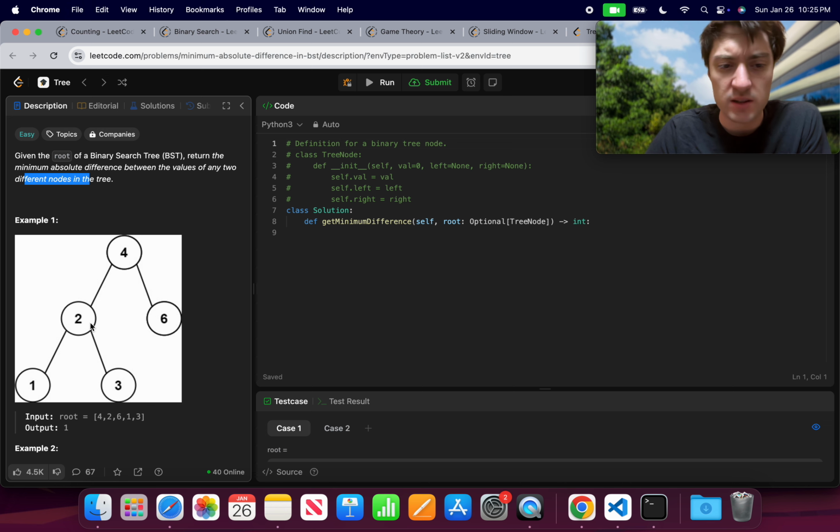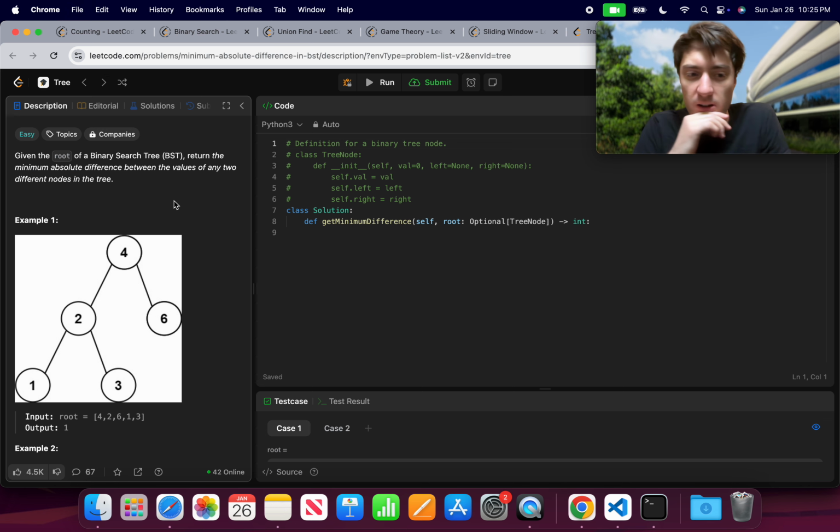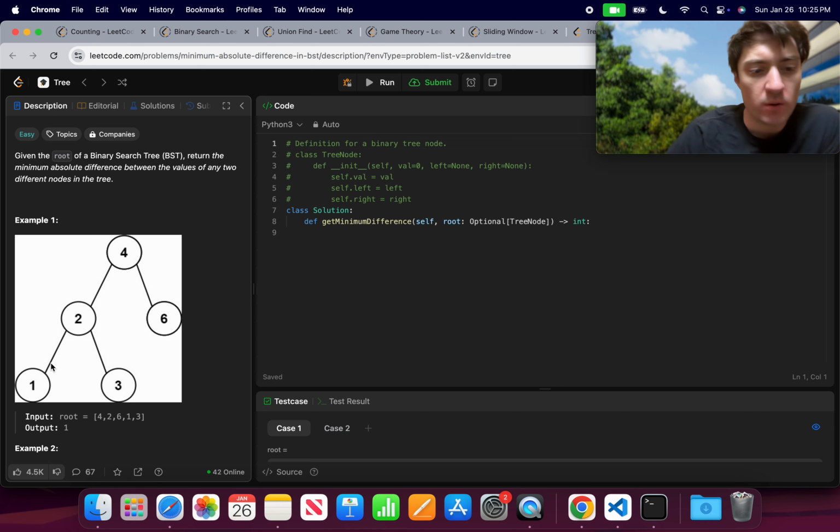So I guess we just need to record the values of each node in the tree, and then, oh, I see how this is going to be a little bit more difficult. All right, so 1 and 2 are the closest to each other, and 2 and 3 are also closest to each other.